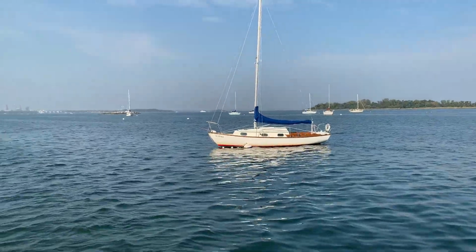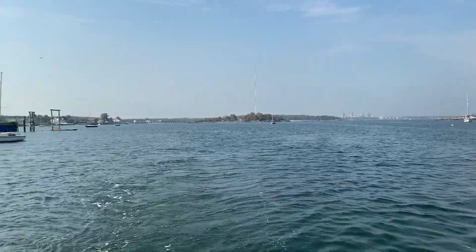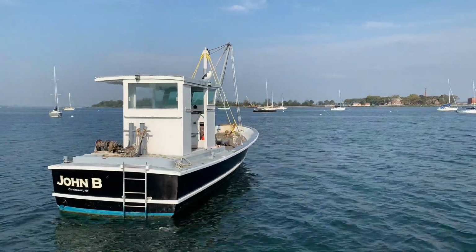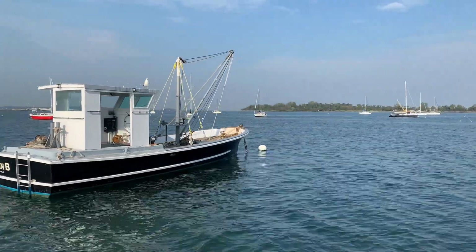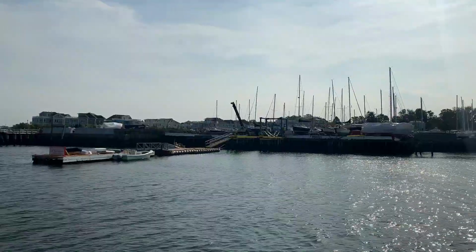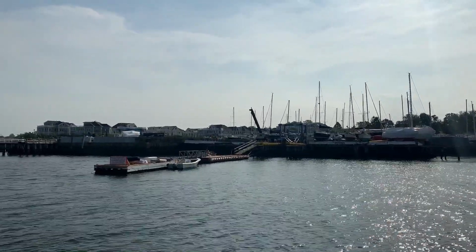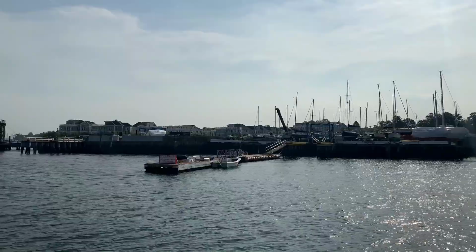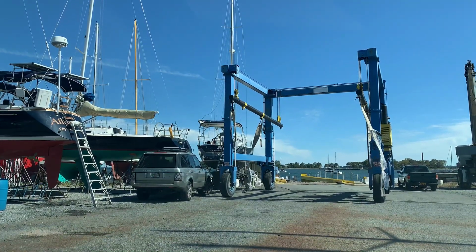We're now at the midpoint of the east side of City Island as we work our way through the mooring field and continue south. In the mooring field, in addition to the multiple sailboats, you'll also find some boats that are designed specifically for fishing. Up next are Barron's Boatyard and Fenton Marine. These boatyards have large lots for winter storage. When the season starts, boats are launched into the water by giant lifts.